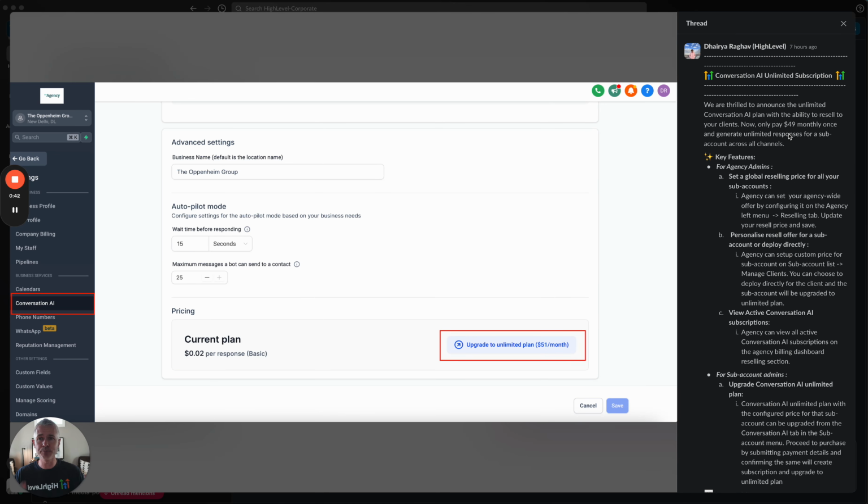And of course, as always, why do we charge for this? Of course, it's because, as we all know, there's AI charges behind this. And so we just try to figure out the best way to give you guys the best deal that we could. But of course, as always, we don't want to make things a cost center. We want to make things a profit center. So of course, you can also mark up and resell this to your clients just like you can many other things like a WordPress or a Yext purchase.